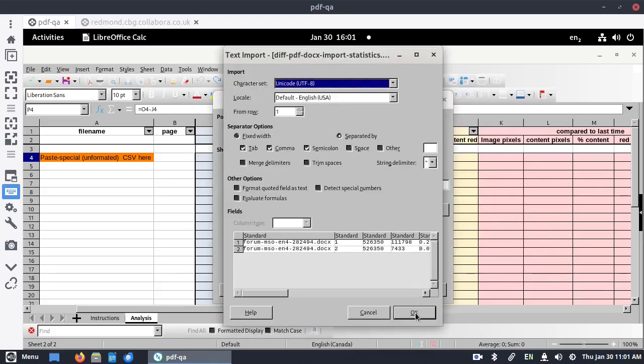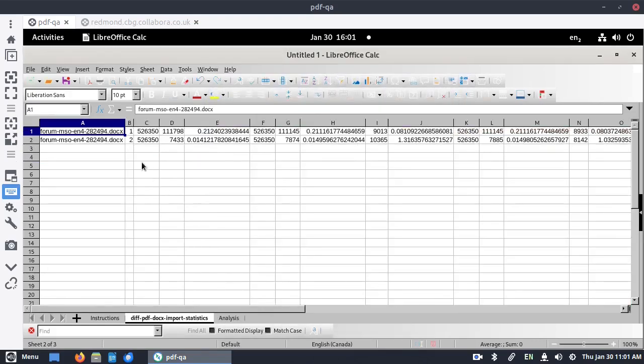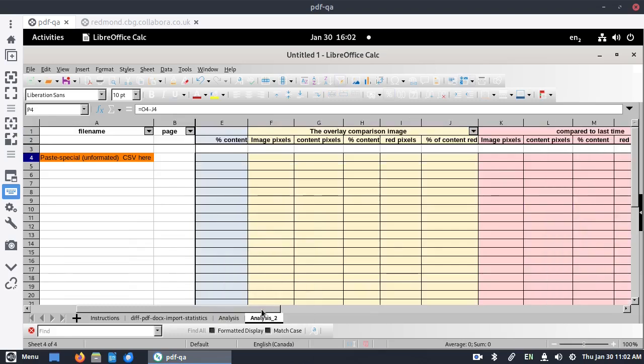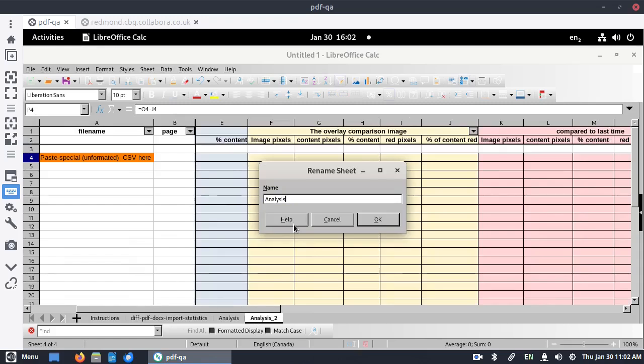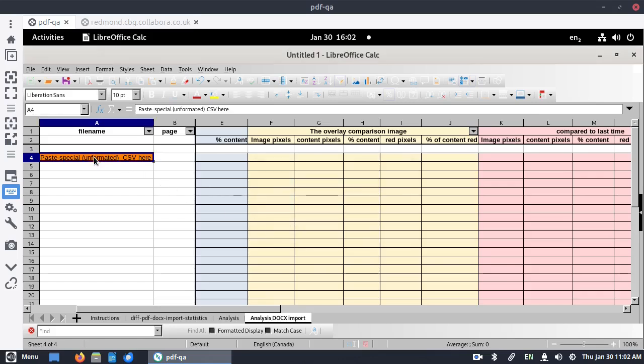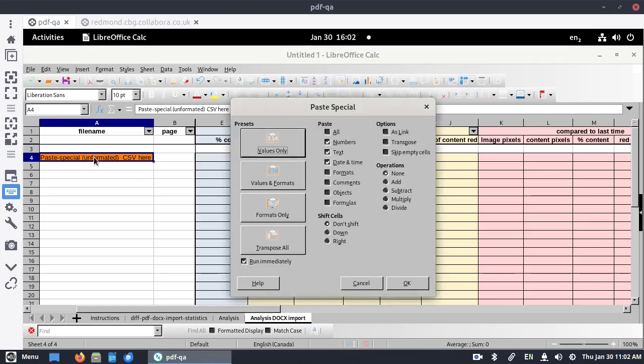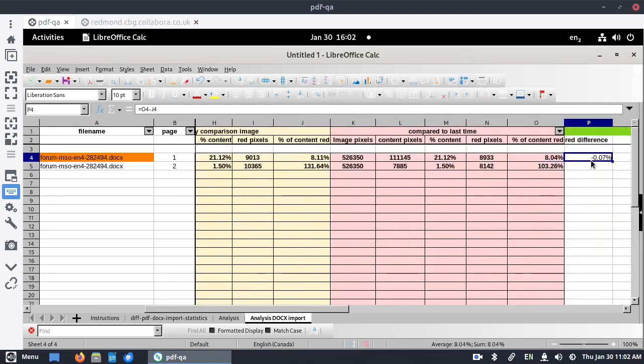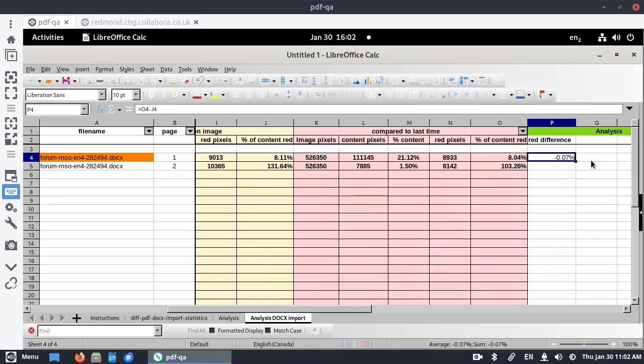So this is the import sheet. I'll copy and paste the information. Paste special so we don't mess up the formatting in the template. And go to the analysis column and copy in the analysis formulas here. And these analysis formulas are really the only thing that we're interested in on this sheet.